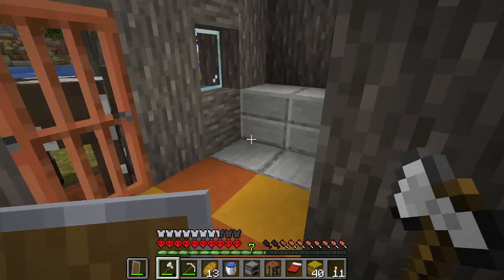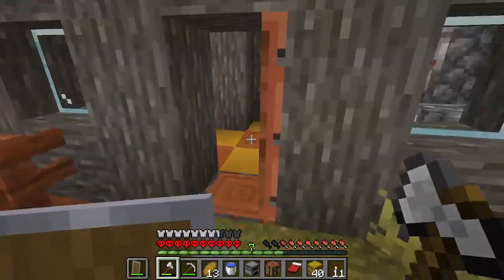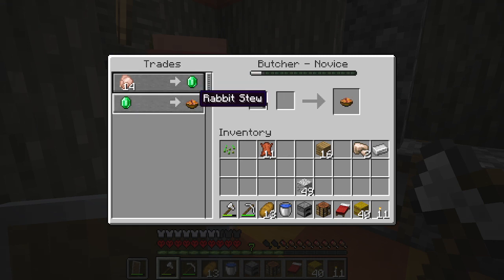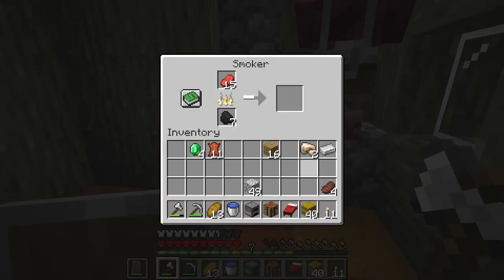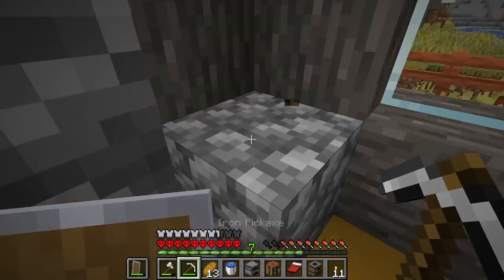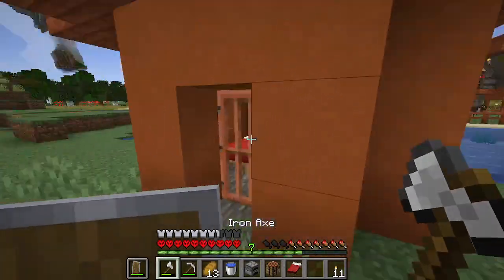Smoker. I remember that makes that cooks food really quick. Are you a cook guy? If I were to, ooh, Kendrick, rabbit stew. I don't feel like getting rabbit stew. Oh, that cooks it really quickly. I'm actually not gonna waste my coal because I have all these hay barrels to make bread. I will take this though, so that when I run out of the wheat and bread, we can cook.